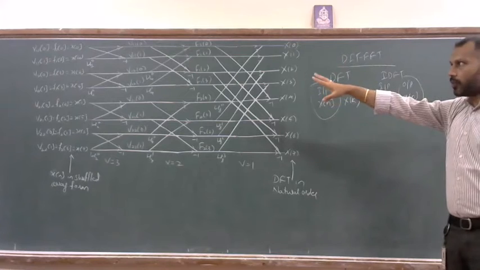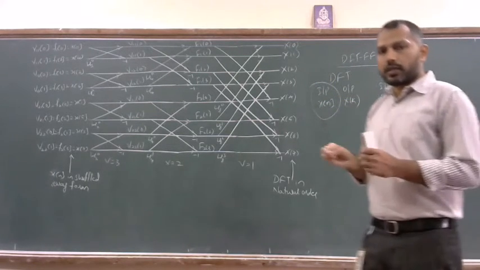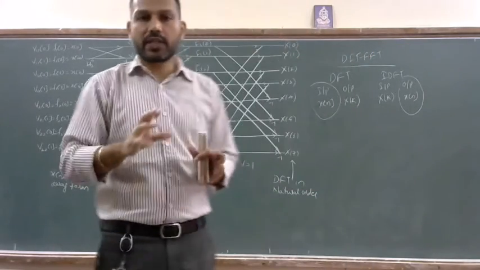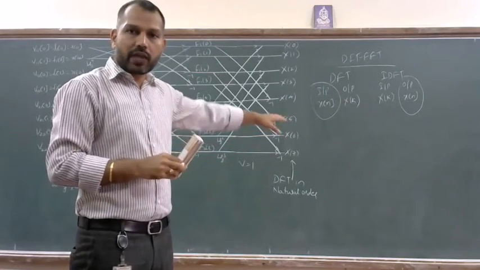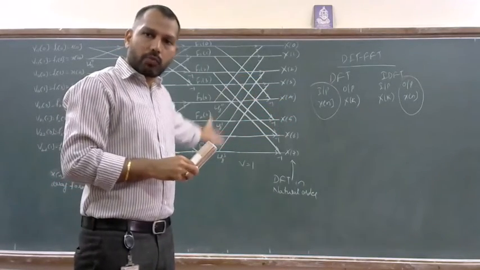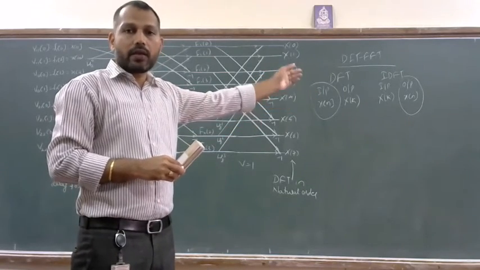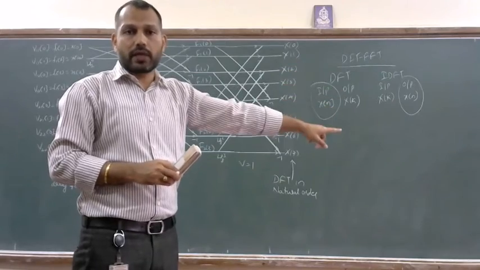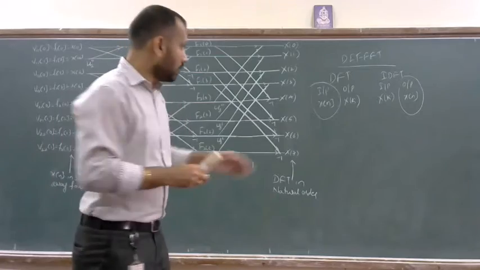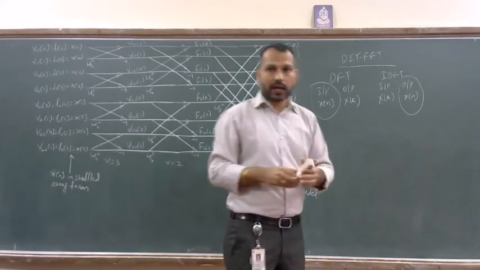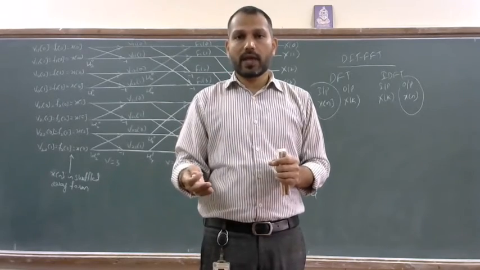When will the sequence be in the bit reverse form or the shuffled array form? It all depends on the name. Decimation in time. Time means the time domain sequence has to be decimated. To calculate DFT, the time domain sequence will be at the input side, so it will be in the shuffled array form. To calculate IDFT, the time domain sequence will be on the output side, so the output will be in the shuffled array form. If one of input or output is in the bit reversed or shuffled array form, then the other one has to be in the natural order.